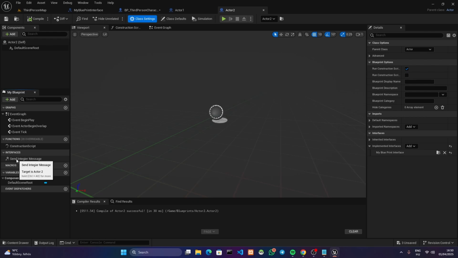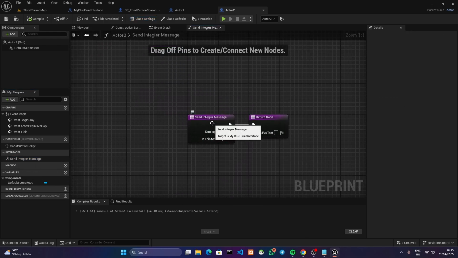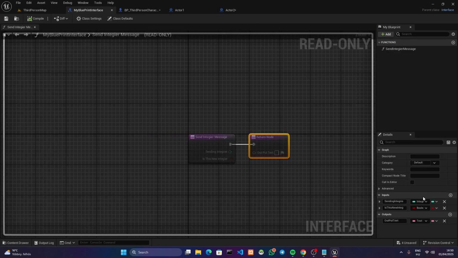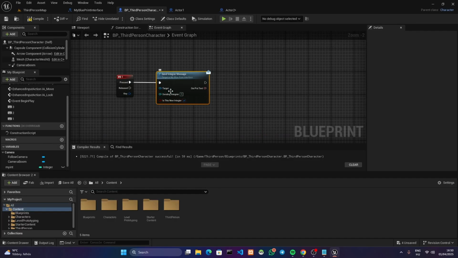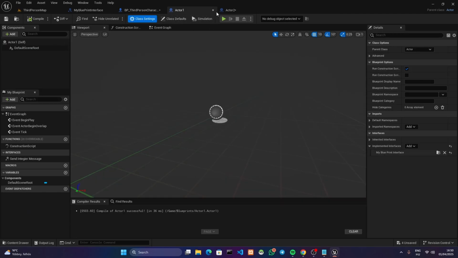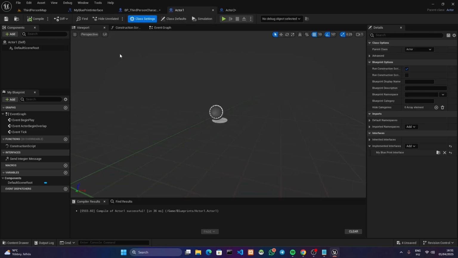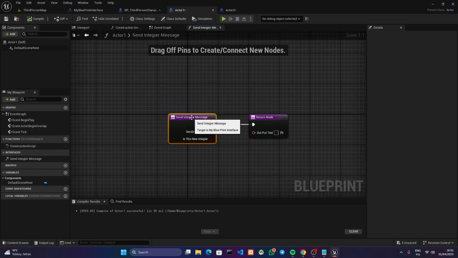Okay, so if I click like this, you're gonna see that it's gonna receive a message integer, it's gonna receive a boolean, because this is what we declared here, and this is what's going to be with the message. So it's going to receive it, and then it's going to respond with a text. And same goes in the other one right here. If we double click here, interfaces, it's gonna receive messages and gonna respond.